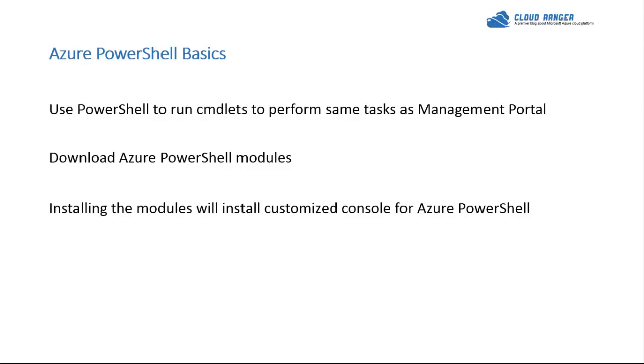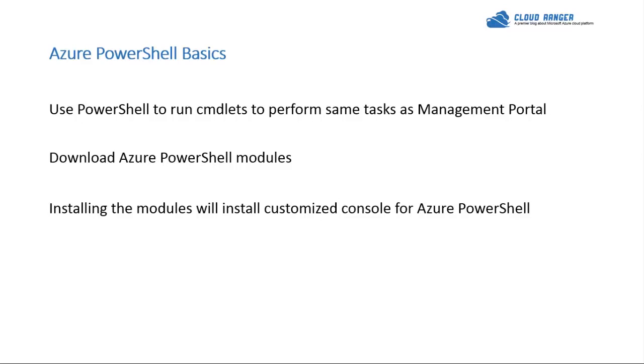Once you install this, you'll see that installing the modules will also install a customized console for Azure PowerShell. If you have worked with Microsoft Exchange or SharePoint before, you know that they have their own consoles, which are nothing but PowerShell consoles with the modules already preloaded. So let's go to our client computer and go through the installation of Azure PowerShell so you can have the Azure PowerShell console up and running, and then we'll go from there.